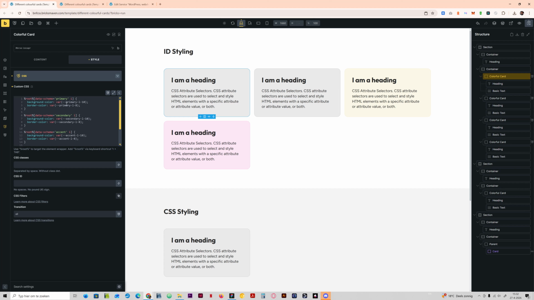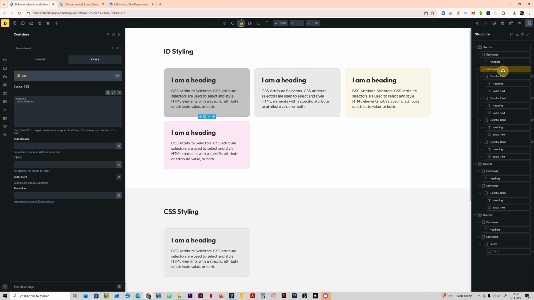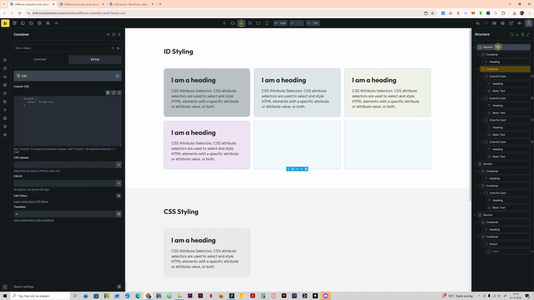So if I want to even change this primary color, or let's say I want to make this a little bit darker. So I'll set this to 8 and the border, I'll set it to like 6, right? So let's see how that looks. And you can already see it only changed the first one, right? So I need to now go to every place where I've set this and change it, which would not happen if I use styles, right? So if I use CSS classes, it would not have happened.